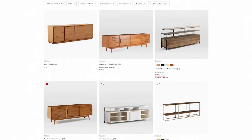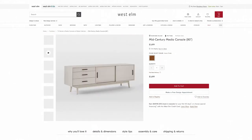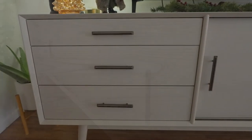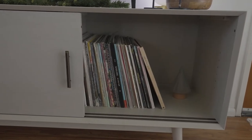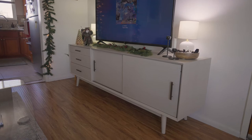I really wanted a new entertainment console and I absolutely love their mid-century options. Keep in mind, a lot of their furniture comes in different finishes and colors. This pearl version of the 81-inch media console got slashed to 50% on clearance. I really like the acorn color, but Sonny is the design boss and she loves white and pearl colors. So we compromised and got a really awesome deal. We did have to jump on it while we could because they no longer offer it in that color anymore.